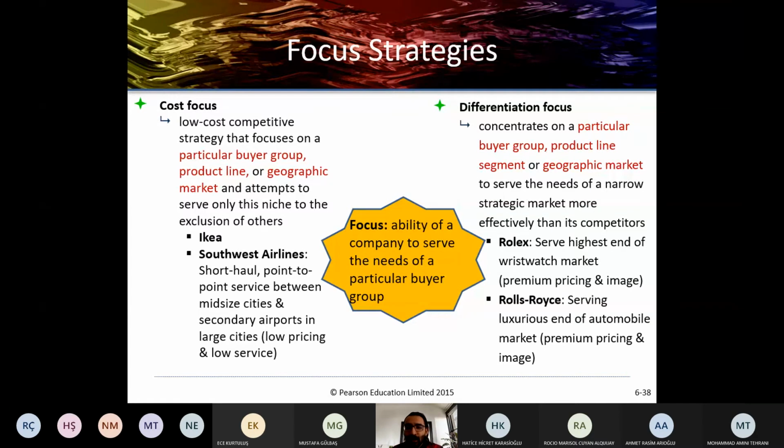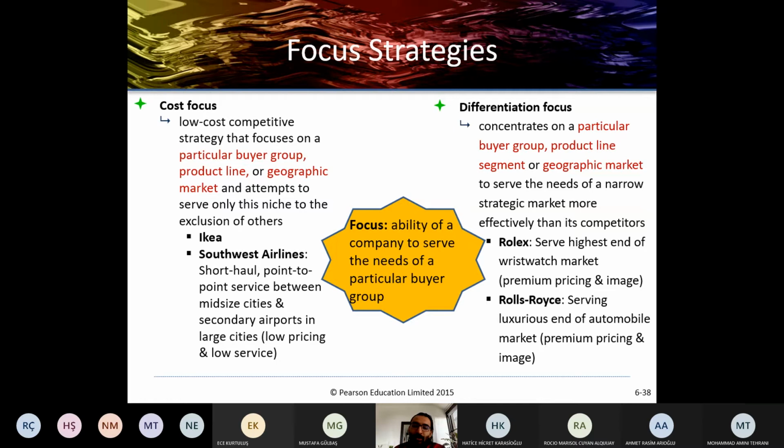And what about differentiation focus? We can say Rolls-Royce, for example, serving luxury automobiles, right? I mean, maybe per year they are producing 100, at most 200 cars, for example, Rolls-Royce. But they can charge much higher prices than their rivals, right? For example, Bentley, they are producing their cars by hand. I mean, they don't have an assembly line. So every piece of that product, actually, every car is a piece of art. I mean, some very talented artist, very talented engineer designed that product.